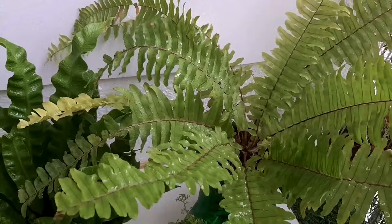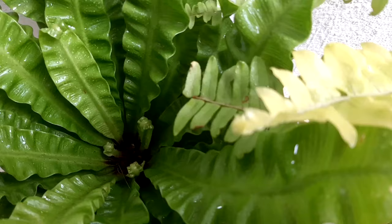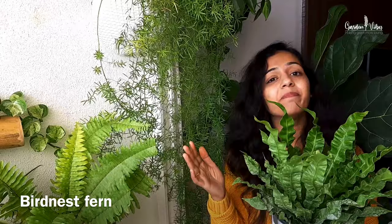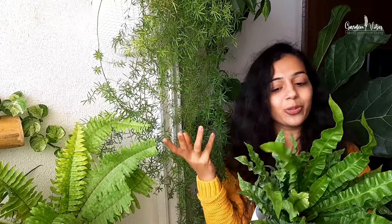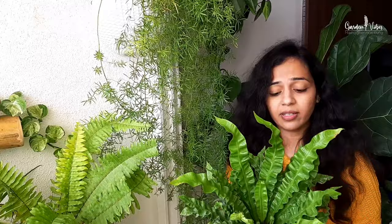The next plant on my list is fern. Ferns come in an abundance of colors, sizes, and varieties, and they are especially ideal for low light areas and shade gardens. Ferns add delicate, feathery texture and tons of green to indoors. All you need is dappled shade and enough moisture and humidity to encourage ferns to grow. Ferns flourish during the monsoon, so now is a perfect time to add them to your indoor garden. Commonly used ferns for indoor gardening are maiden ferns, bird nest ferns — I love the unique crinkly leaves which add texture to any indoor space — and Boston ferns, which also come in dark green color that is great for low light areas.